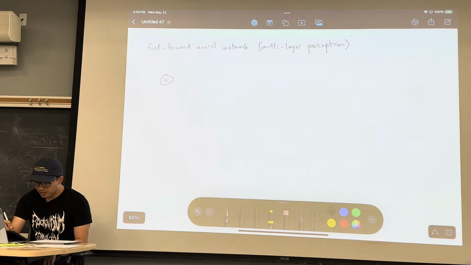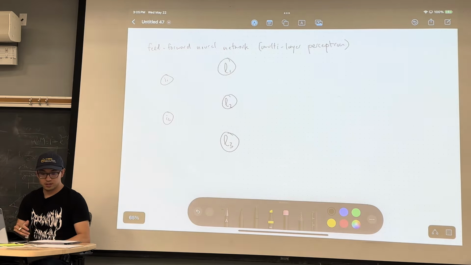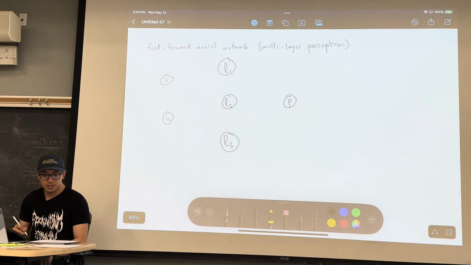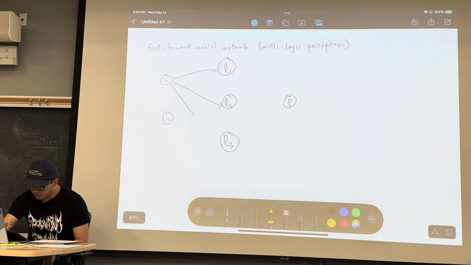So I1, I2, this will go to L1, L2, L3, P. It's going to start getting a little bit messier here.